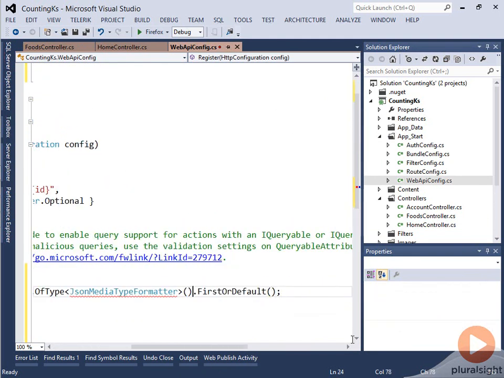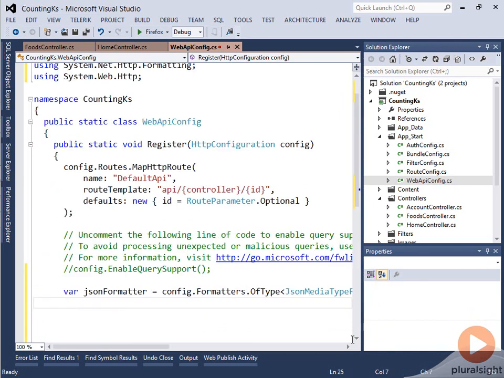These formatters have this notion of media type or the types that are coming in. So when I changed the accept header, it was specifying the different kinds of media types that we could accept. So that means I know that there's a JSON media type formatter in our system built in already, and I'm going to go ahead and get the first one, which is usually the only one that is specified there. And I'm going to make a change.